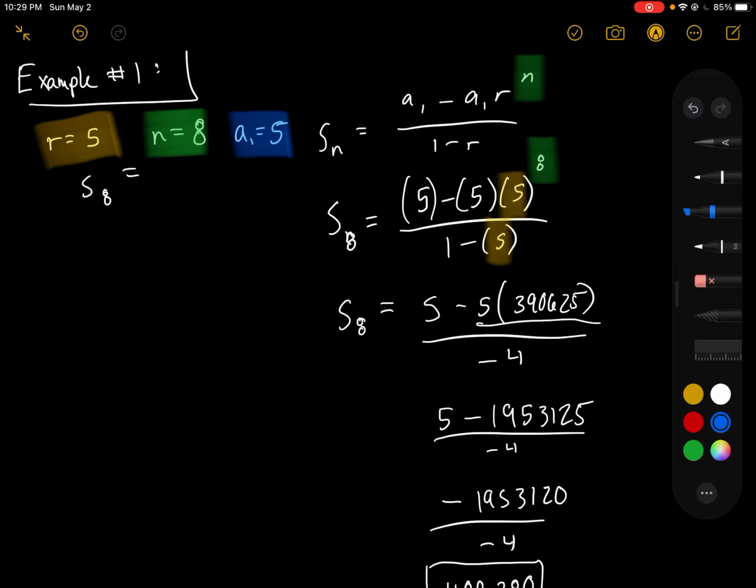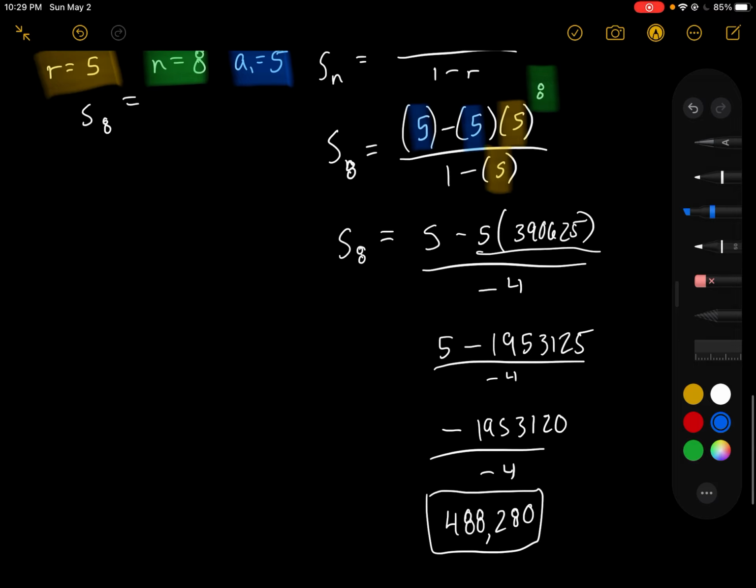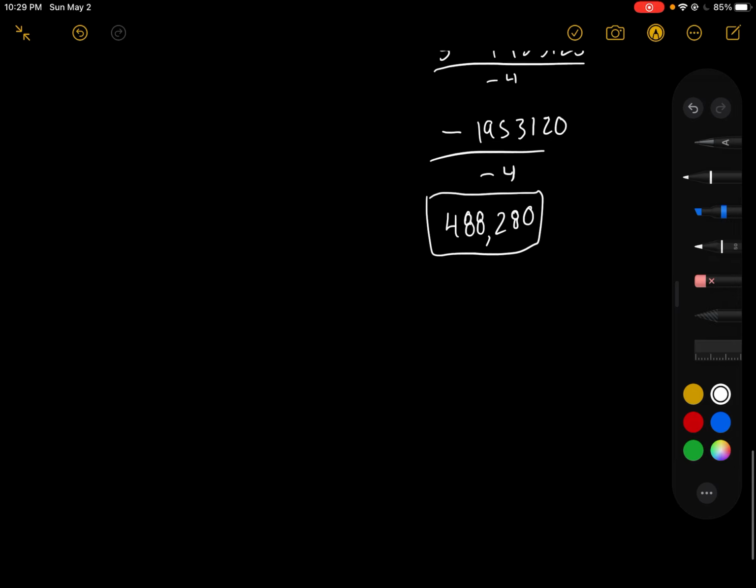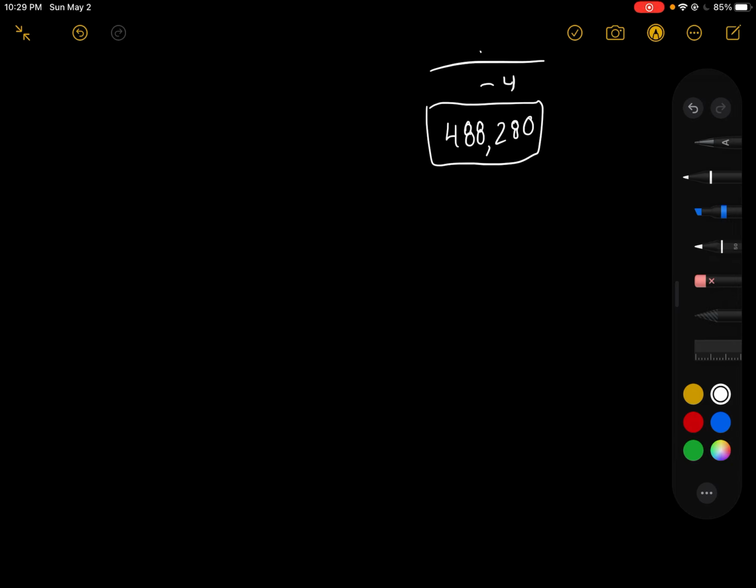So just to recap, the big point of today is let's make sure that we can plug in those values. So here n is 8, we plug that one in. R is 5, so we plug in 5 everywhere that we see an r. We had our first term is 5 as well, so we plug in a 5 everywhere that we see that first term. After that, we're just doing some PEMDAS. So doing our exponents first, multiplying next, basically going in order until we fully simplify and get to the final answer that we're looking for there.